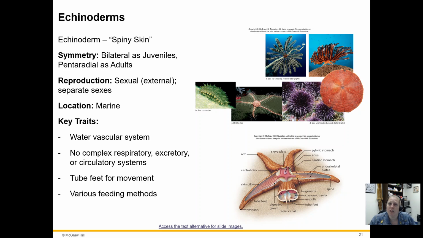Sea stars are able to regenerate any lost limbs, kind of like your planarians, but that's not true for all of this group. If you see your sea urchins or your sand dollars, they have an internal shell, like a skeleton. It's made of calcium carbonate. So it's an endoskeleton, along with the hydrostatic skeleton. They have a little bit of both. If you break that, you've destroyed that animal. You've broken that animal open.